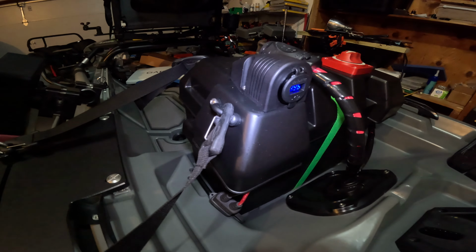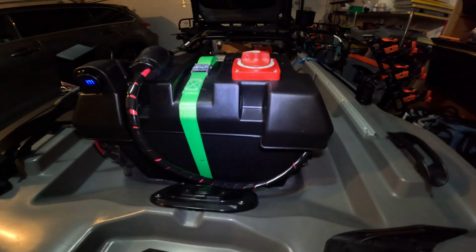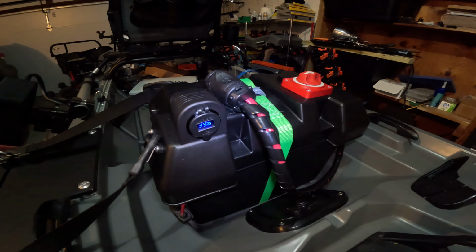Alright, today I am going to walk you through how to build a battery box for your kayak. I've got a USB port, an on-off switch, Marineco plug. Let's jump into it. Let me know if you have any questions in the comment section.